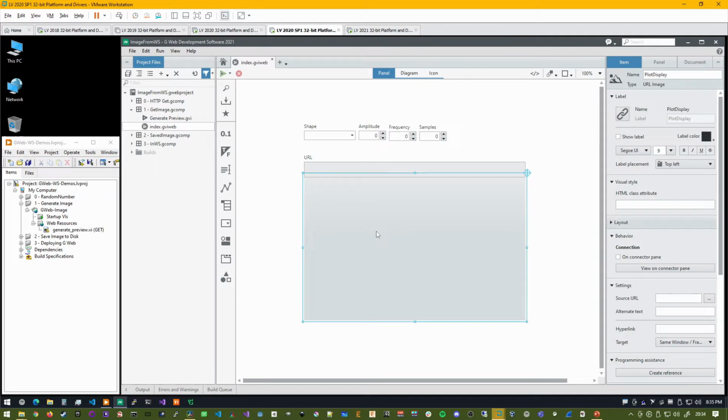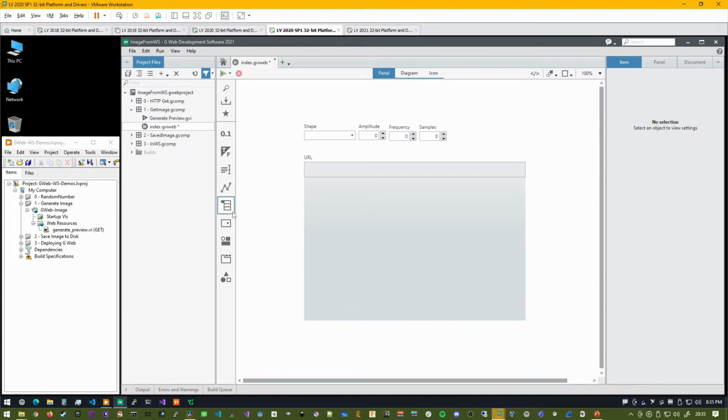This image field is available from the decorations palette, and it's just a URL image. The normal usage would be to enter a URL to an image available on a web server somewhere, and it would immediately display that. However, we want to preview some dynamic content in this web application.